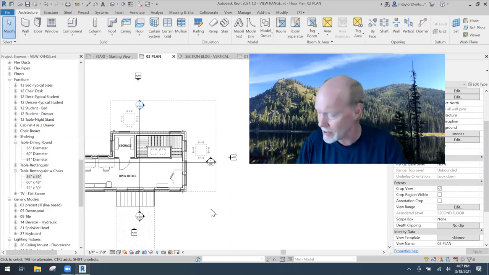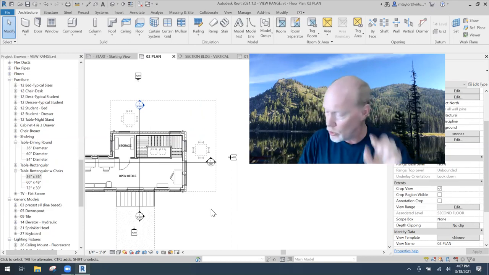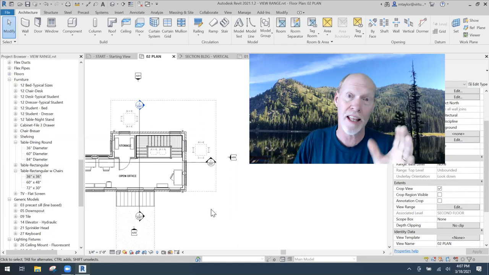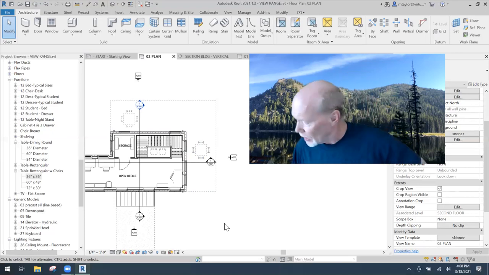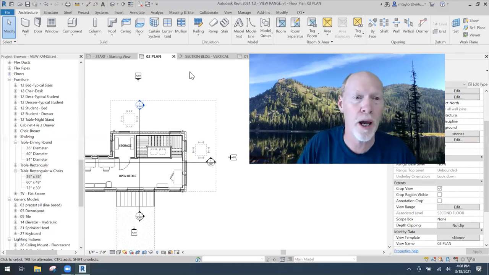You get to set what that line weight is, what these line weights show up as. I set it to dashed and gray, but you can set it to whatever you want. I'm going to show you how to do that.